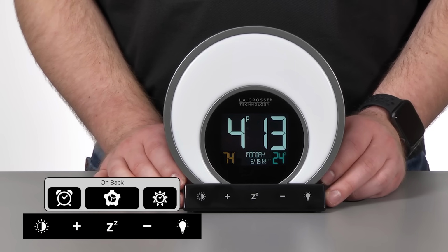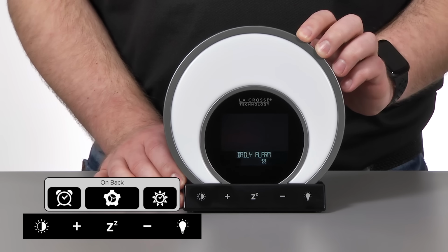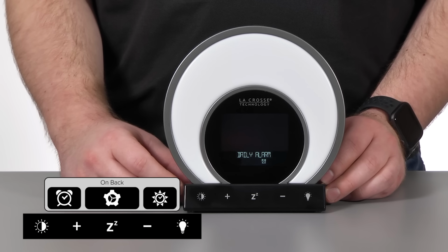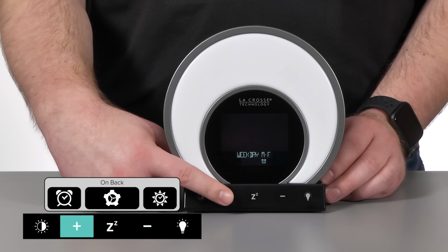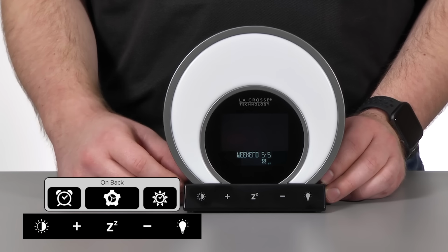The alarm frequency option on the C79141 second edition will give you the ability to choose how often the sound alarm will go off. The daily 1-7 option will trigger the alarm each day at the set time. The weekday 1-5 option will trigger the alarm only on weekdays, Monday through Friday. And the weekend 6-7 option will only trigger the alarm on Saturdays and Sundays.